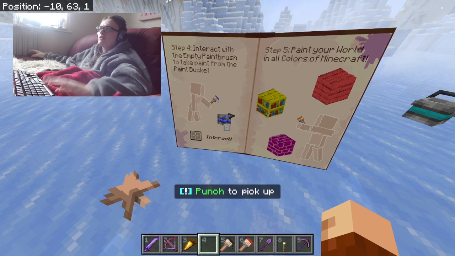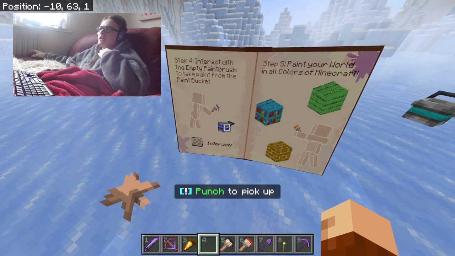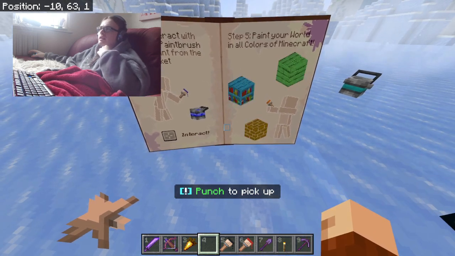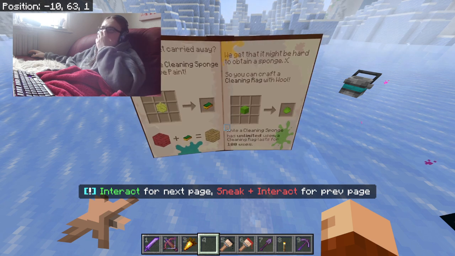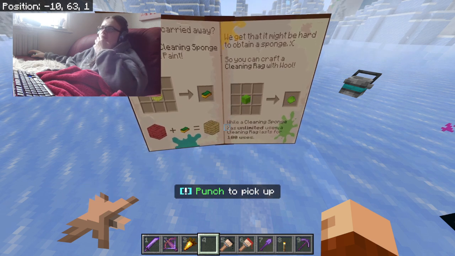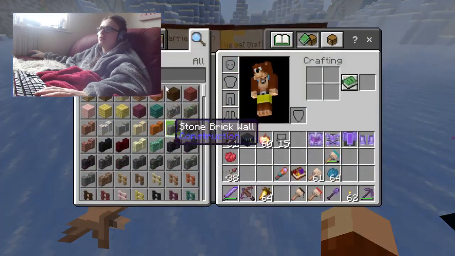Step 4, interact with the empty paintbrush from the menu, and then you can color everything. Paint your world in all the different colors. Did you get carried away? Craft a cleaning sponge to remove paint.